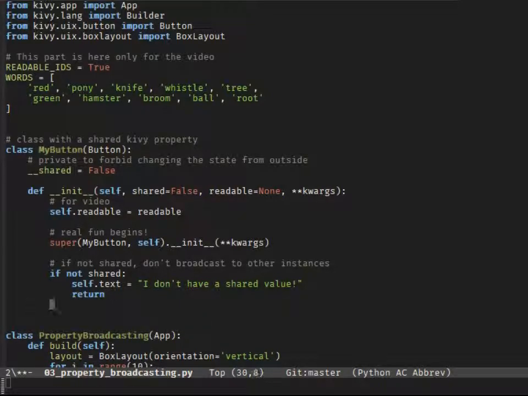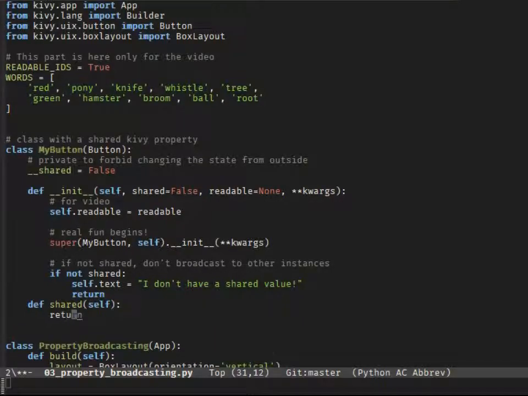After our instances are separated to those which share the property and to those that don't, we can add the shared ones to a class variable that will hold the instances.